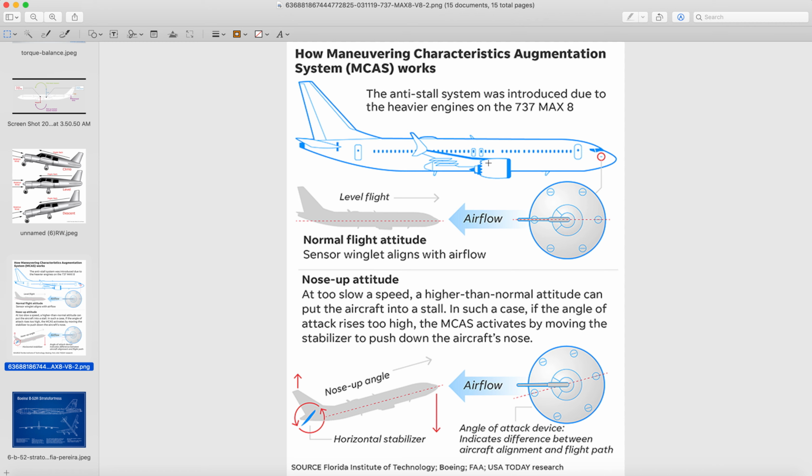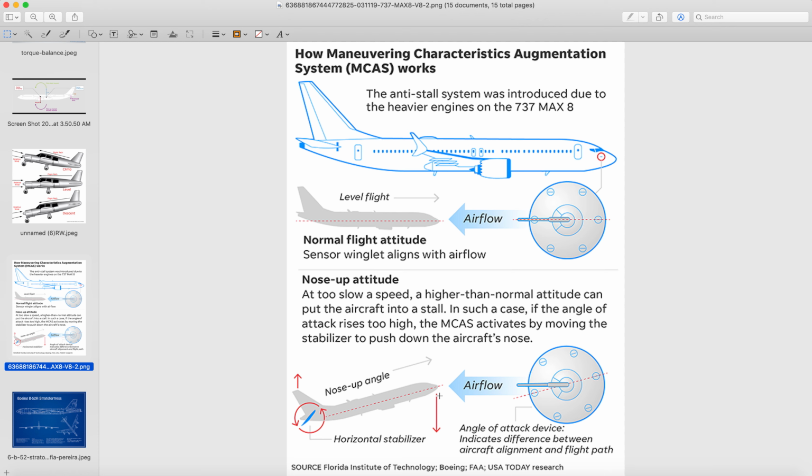So they were having a problem, so they had to put this system on their planes. What this does is it stops the nose of the plane going up too high, and stops stalling. That's what it does. So it keeps the nose of the plane within a certain amount of degrees above horizontal. MCAS keeps it above horizontal, but helps to keep the plane at the right angle. Basically, that is what it does.